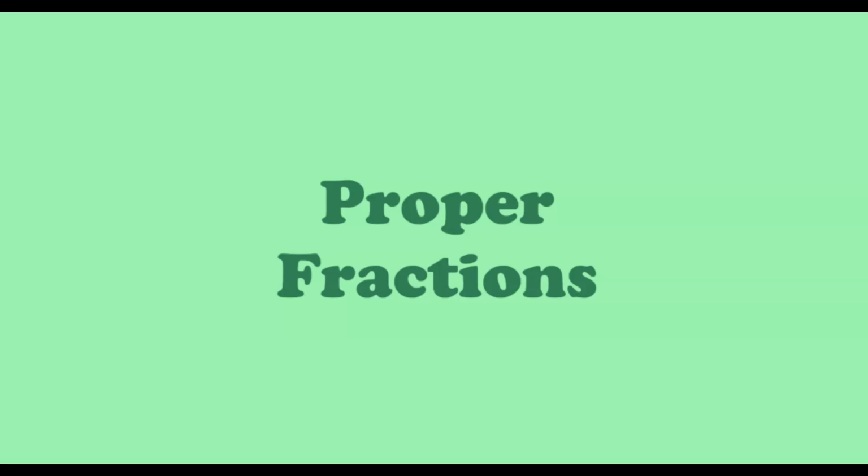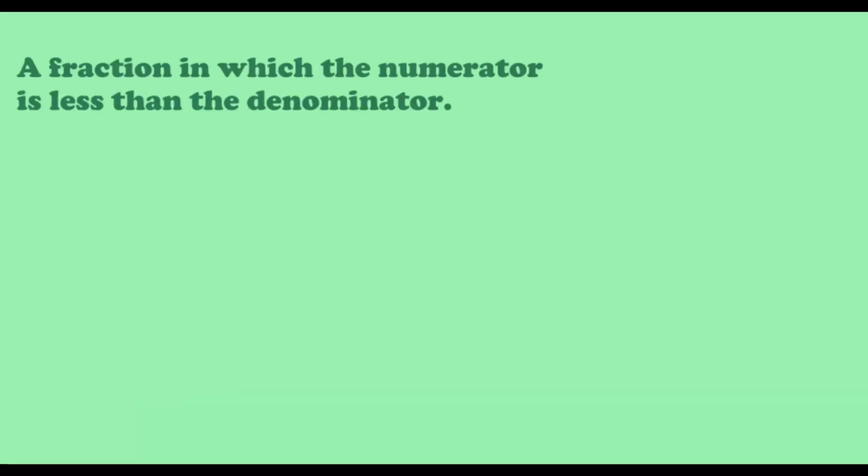In this video, we are going to learn what we mean by a proper fraction. A proper fraction is a fraction in which the numerator is less than the denominator. That is, the number on top is less than the number on the bottom. Consider an example. Let us consider the fraction 2 divided by 5.